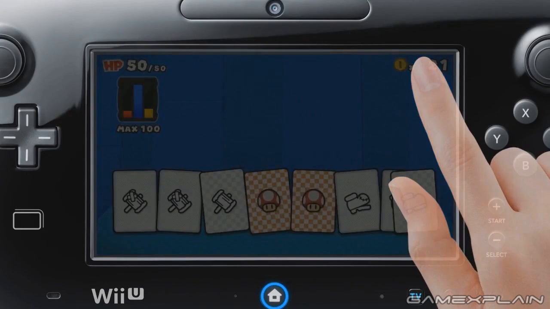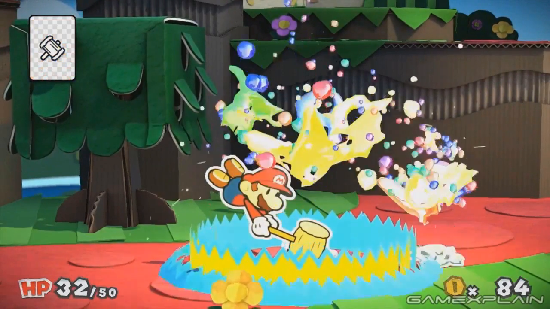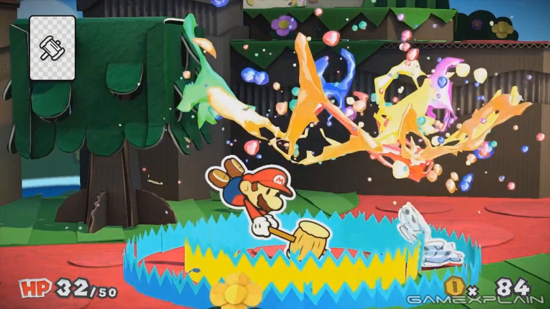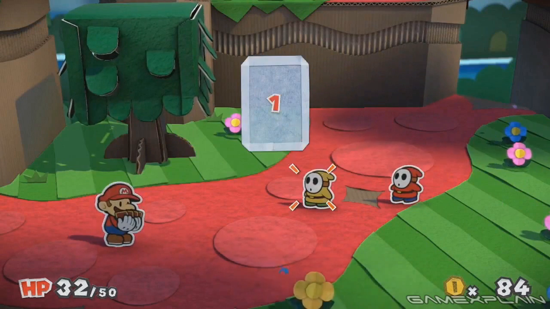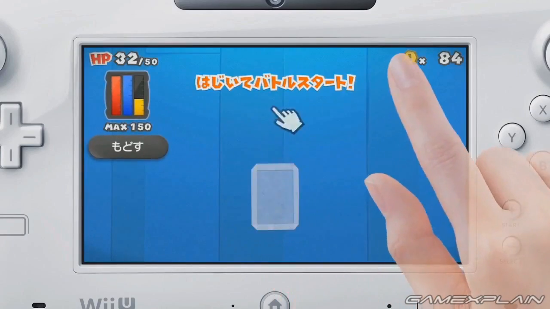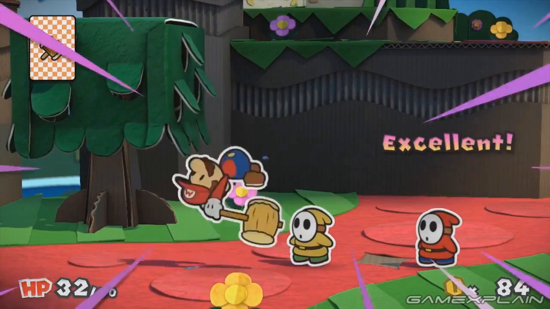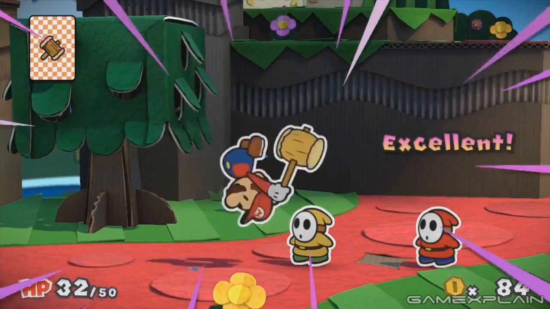Unfortunately, the North American footage doesn't show what happens next, but thankfully the European one does. Mario will then attack the selected enemy using the action on the card, which in this case is a hammer attack. Now in the European Direct, we only got to see the end result, but the Japanese one actually shows the entire thing, and it reveals that attacks still have the action commands of past Paper Mario games, as we can see a positive message appear after Mario winds up, which translates to excellent going off the European footage.